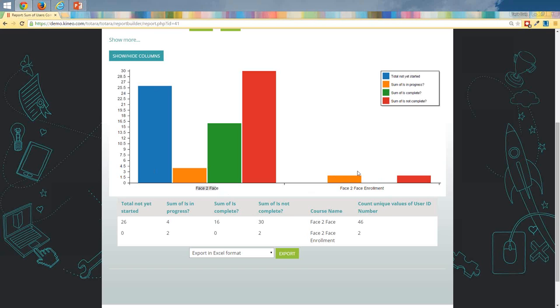They're probably going to be kind of close at some point, or can be close at some point, until you actually get some completion in there. So let's jump over to this course. So this course, I see that I have 26 people who haven't started it yet. I have 4 who are in progress. I've got 16 who have completed it, and I've got 30 who are just not complete at this point. So we'll see that that's kind of how that's going to work. So the 30 that are not complete at this point, that means that they've just hit the course. That's all they've done. They haven't really done anything in the course to declare them, quote, in progress. Okay, so hopefully that should help you guys there.